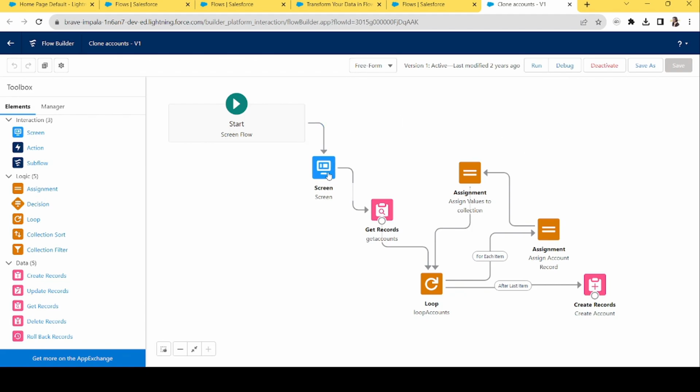I took a screen element and then got all the accounts, looped through the accounts, and for each item added it to an account record, then to a collection of records, and then at the end of the loop I created all the accounts with the help of the collection record. So that is the same example, but in today's flow you will see it more sorted. You will see fewer elements, and we have cut off all 4 elements of using loop and assignments and then create records. So now let's start creating today's flow and let me show you the difference.